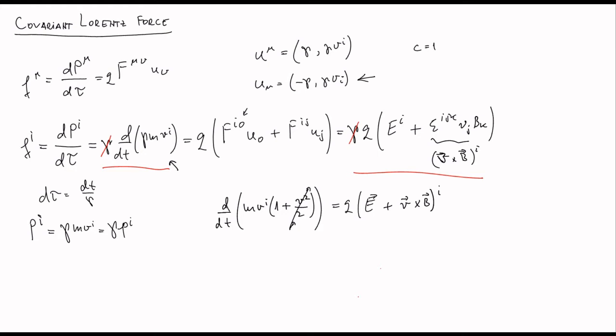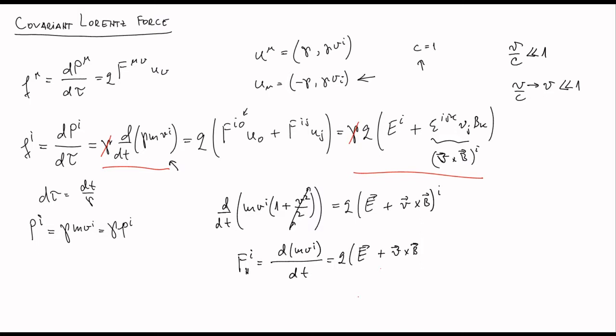These velocities are dimensionless, but if you would recover c, then you would demand v over c much less than 1. So right now, in these units in which v over c has been substituted by v, both are dimensionless, and you can simply say this. This is what we are doing here, and you will get that we recover the three-dimensional force, F_i. Only now can we say that this is the three-dimensional, or better, the non-relativistic force, and this is it.